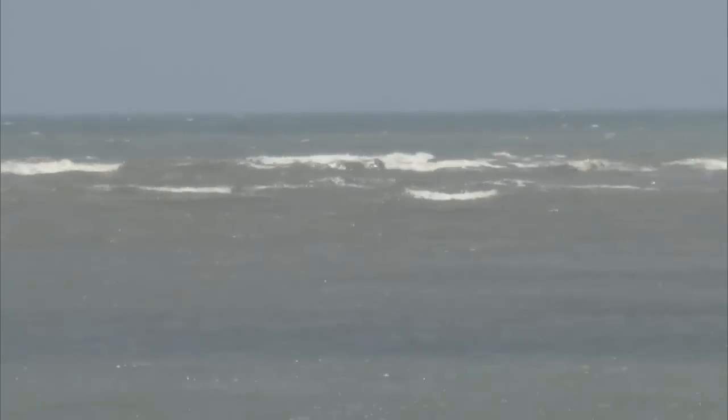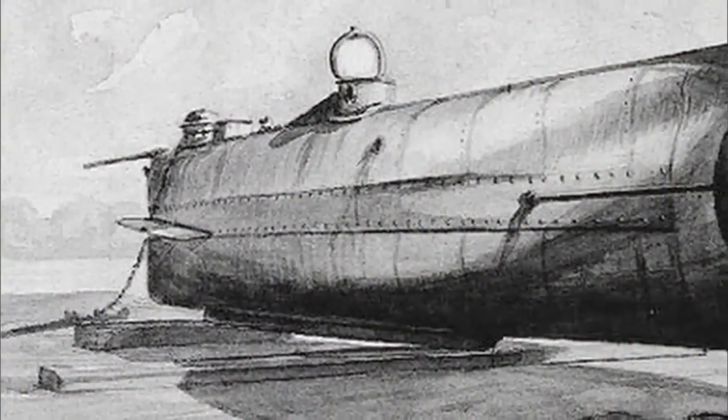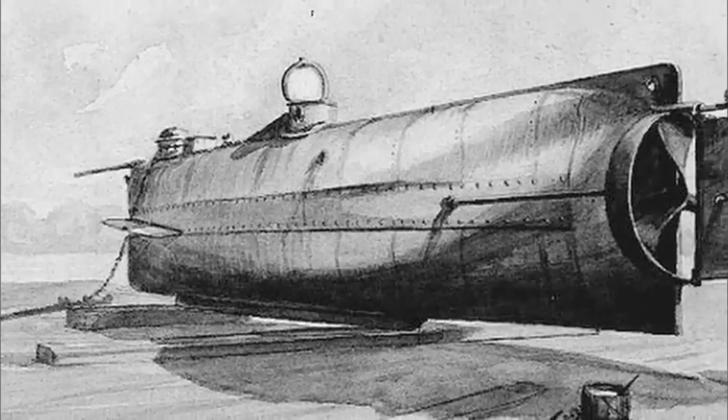For 3 weeks in October of 1863, the Hunley rested on the bottom of the river, Beauregard unwilling to devote more men or money to what had twice become a tomb. Now enters Lieutenant George Dixon, a young man who's seen the submarine, knows Captain Hunley, comes to General Beauregard and says, please let me have the submarine. I can make it work.